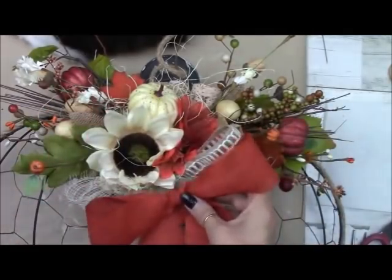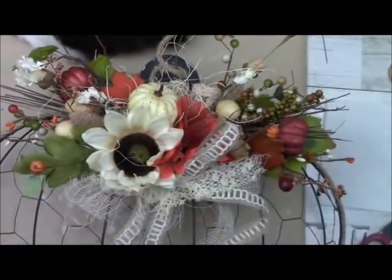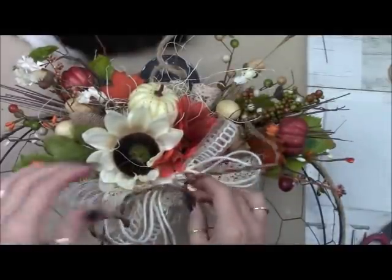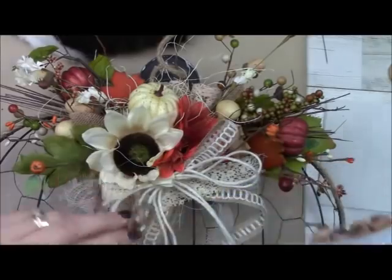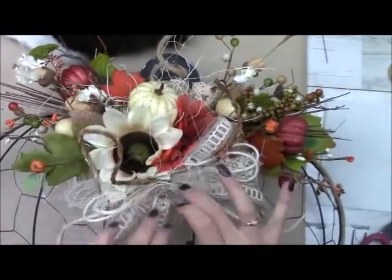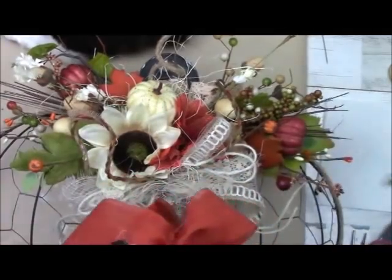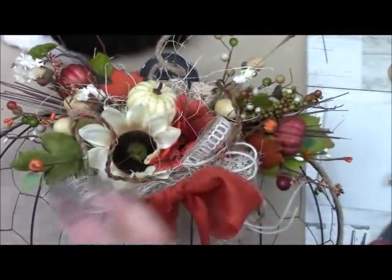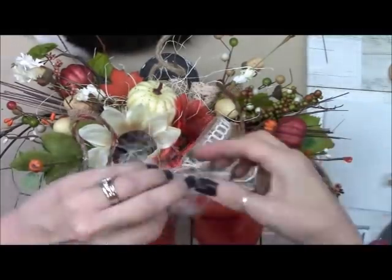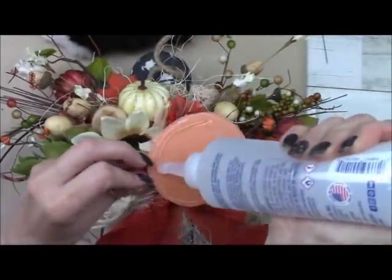And here comes another of that rustic orange. I'm just loving that color this year from Dollar Tree, adding a little bit of white twine. I took 2 pieces and tied it into a bow, so it's got a lot of texture here, and adding that wired ribbon from Hobby Lobby in there, and adding some sisal just to give it more and more texture in here. Adding a little more sisal. It's not quite got enough, so I'm going to add a little bit more before I get that bow on completely, just to fill that area in.